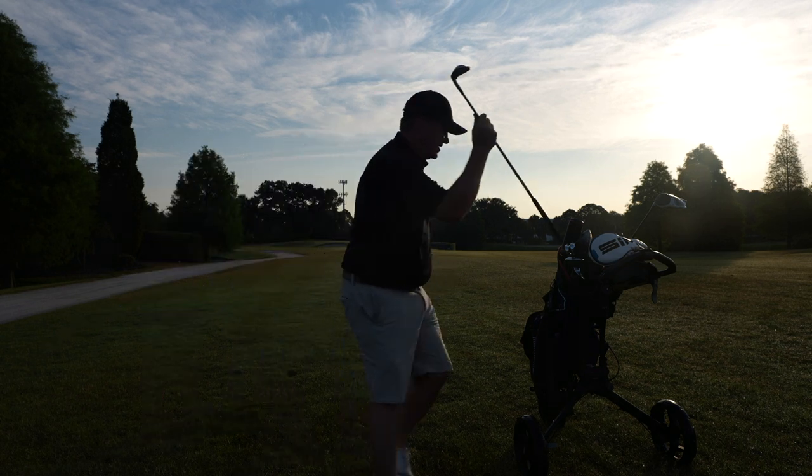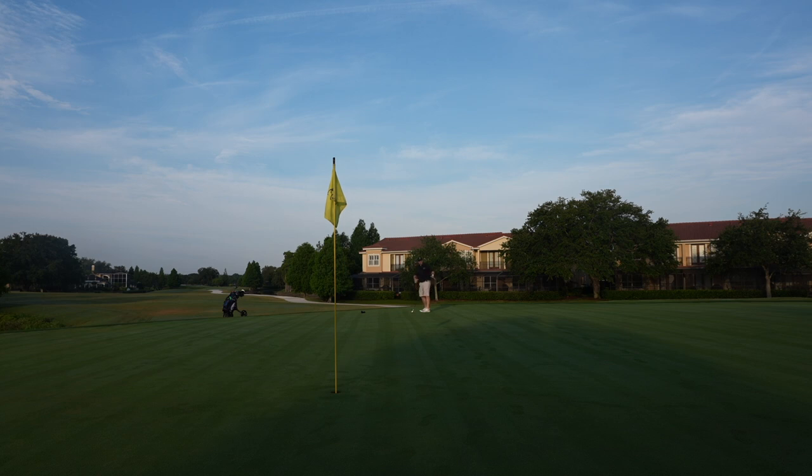Distance seemed right on there. Now this is a big wide green, which is why I still got a long putt, but the distance was right on. Might have been more of a middle pin. By eye, it looked like it was front, more middle, but pretty happy so far with what I saw there out of the Bushnell.